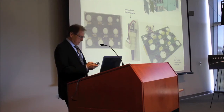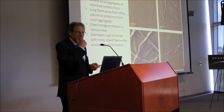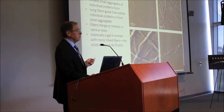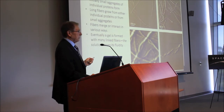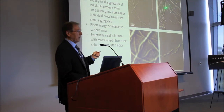Say a little bit now about what it is we're hoping to learn. As I said, if we look at this, this is a kind of a time series of lysozyme fibers grown in the laboratory. They go through a series of stages. Initially, we begin to form small units of either areas where we have not 2 fibers, but multiple fibers wrapping around each other, forming a large system itself.